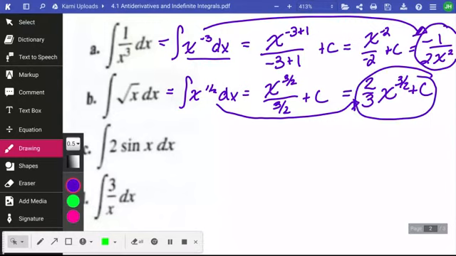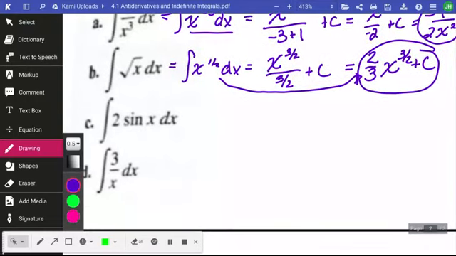Any questions on that? So you're adding 1 to the exponent and dividing by that exponent. For a power rule. So the 2 here, you can think about it being out front. The 2 is not affecting, it's not a product with, like we would need to use some sort of opposite product rule, which we don't actually have or anything like that. We need to just focus on the sine and we'll multiply that by 2.